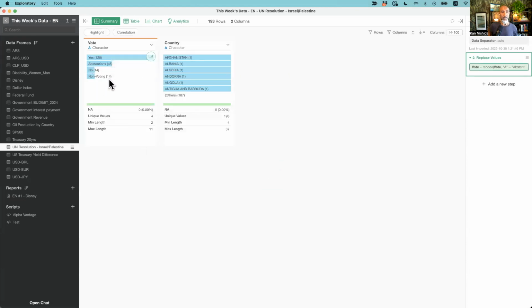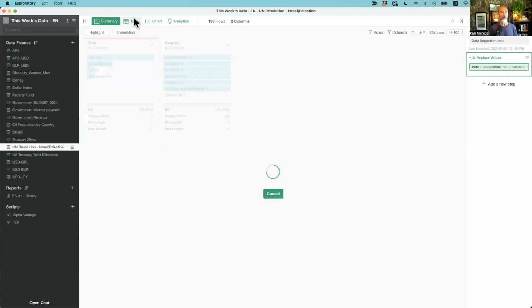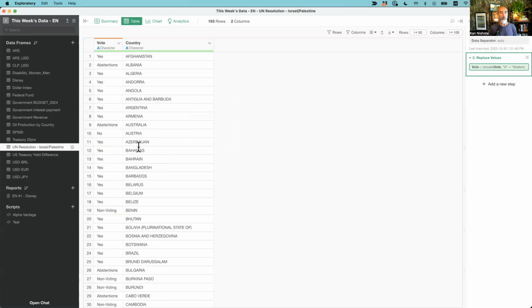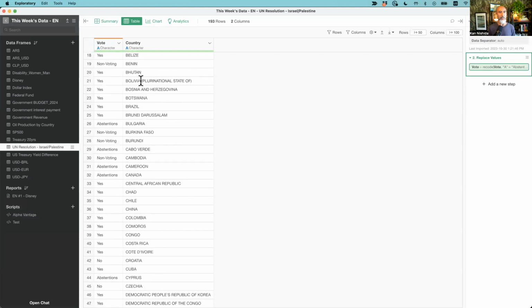So that looks okay. And the second is this country column. Let's go to the table view. The first problem is that all the letters are capital, so it's kind of hard to read. I want to change the capitalizing rule to title case, which means the first letter of each word is uppercase and the rest is lowercase. Also, some of the countries have this bracket thing.